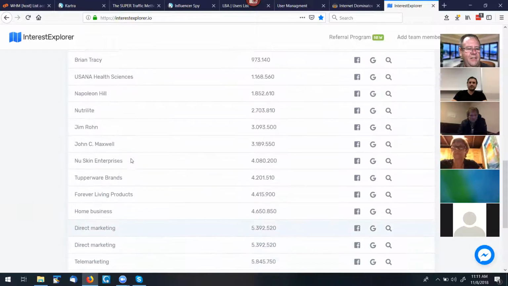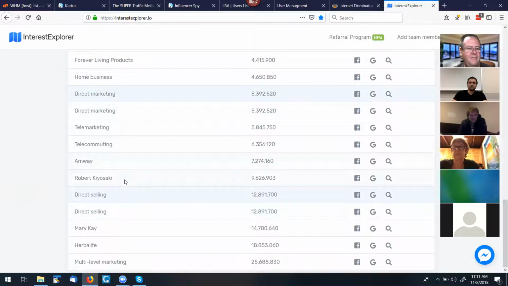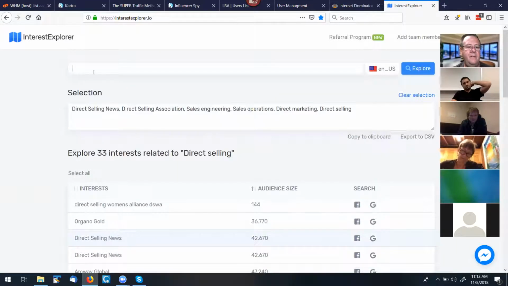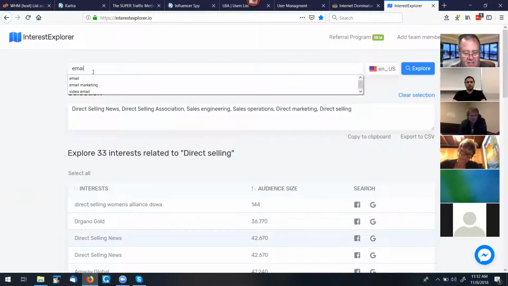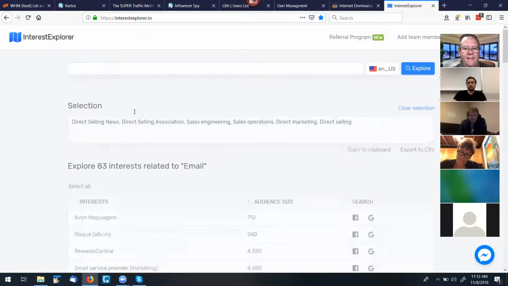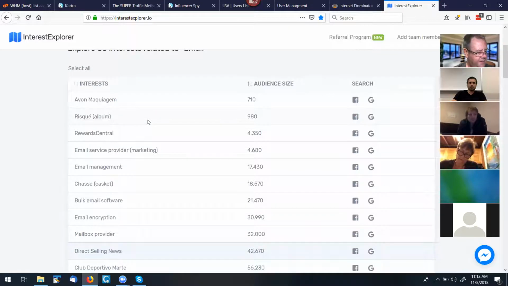Let's see if there's anything else in here. Direct marketing we already have. So it's cool that it actually shows you you've already got the stuff so you don't wind up duplicating them. And then let's see another one. Let's just try email because his thing is based on email. Okay, so there's 83 in the email segment here.